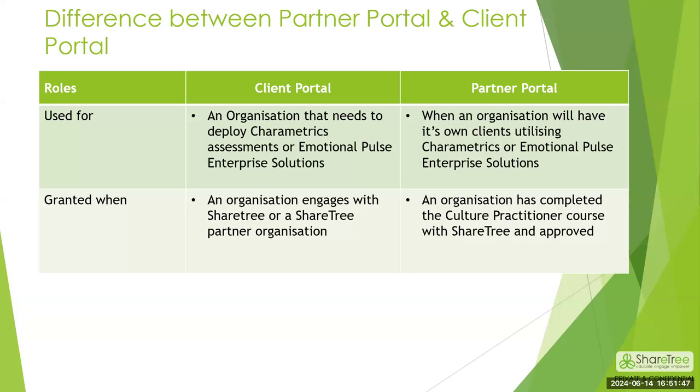The way you get access to a client portal is when you first engage with ShareTree or a ShareTree Partner Organization that will roll out a Parametrics solution or Emotional Pulse, Mental Health First Responder training with that organization. Partner portals are only awarded to organizations who have completed the culture practitioner course, and ShareTree has approved their certification. So that's the key difference between a client portal and a partner portal.